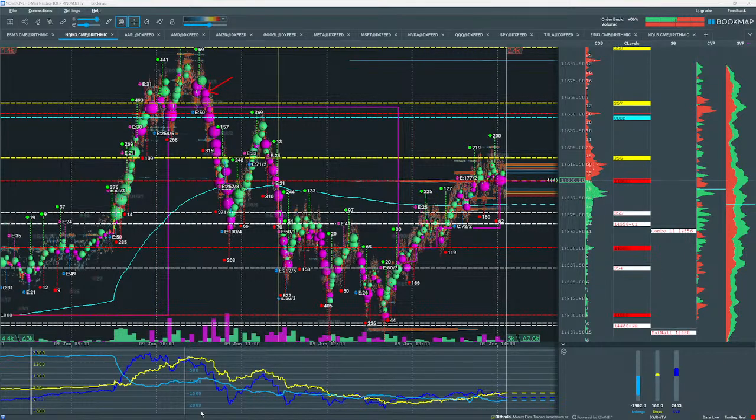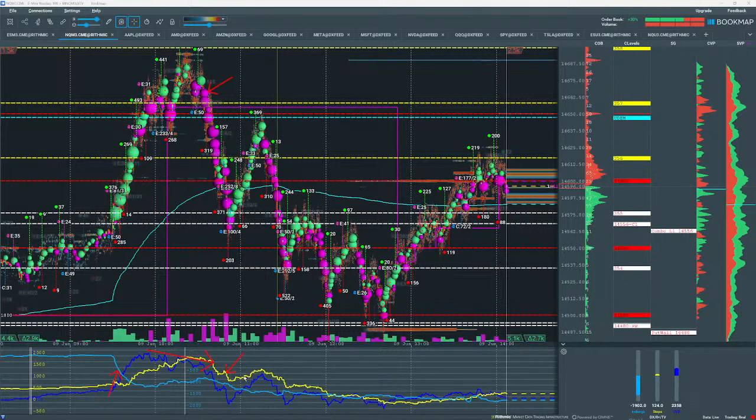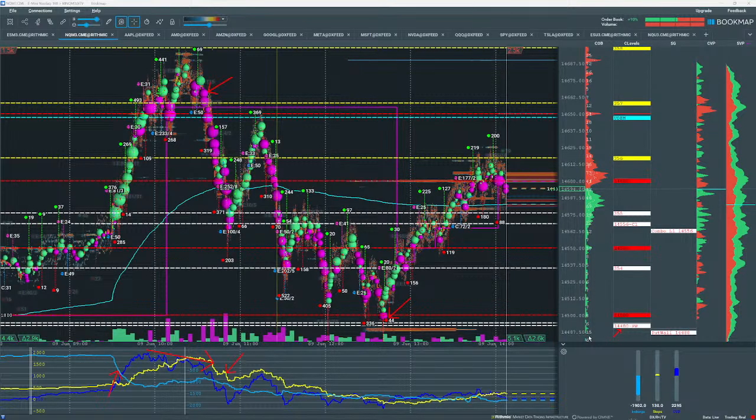And note this shift lower in the cumulative volume delta, and that started happening before 10. Iceberg orders, large traders selling with iceberg orders, and they were selling on the way up. That's shown by this light blue line. And then sell stop orders start to fuel the move lower. And again now for this move higher, price reversing higher at the 353 level, and also the NDX 14,480 put wall.